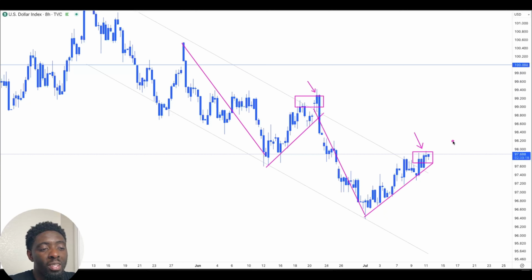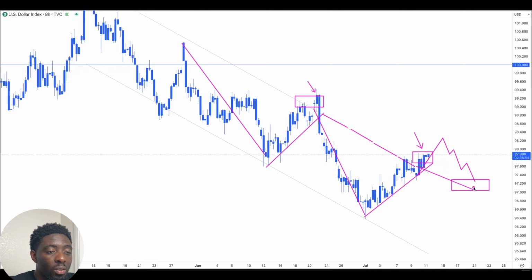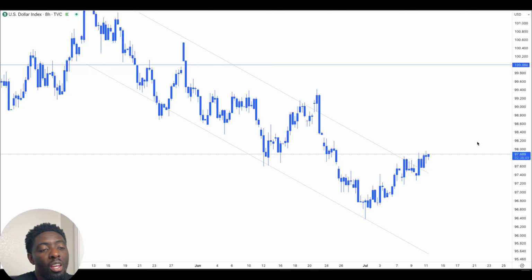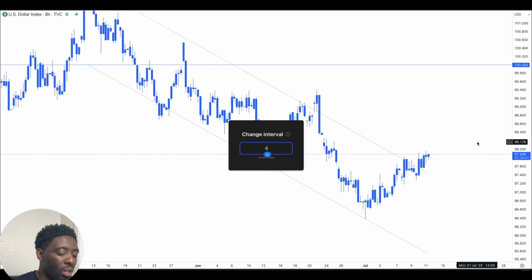But now the difference with this is, if we have sellers coming in from this area, let's say we get this impulsive movement to an area like this, there is a clear break of this trend line right here. So if you see something like this happening, then you've had a clear violation of this counter trend line, and you're just expecting price to come back, testing this area. And once you get a test of that area, then you're expecting a push to the upside. So this is something to pay attention to coming into next week. That's on the 8-hour time frame.